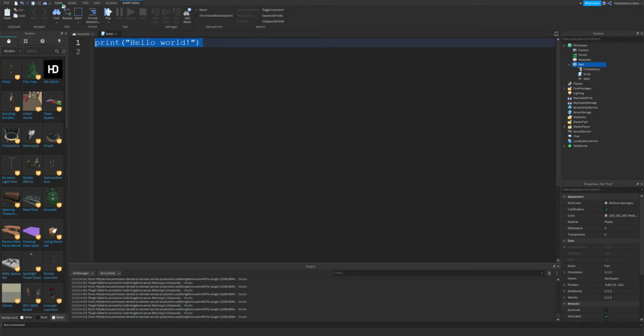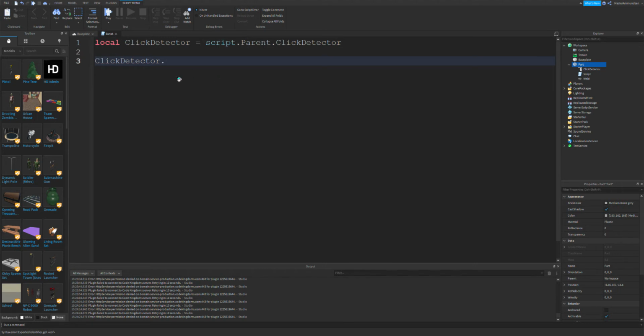So you're first going to make a variable which is local click detector equals script.Parent.ClickDetector. Now, so that's your variable. Whenever you say click detector, it's the same as script.Parent.ClickDetector. So let's first start by saying click detector, and then let's do a dot.